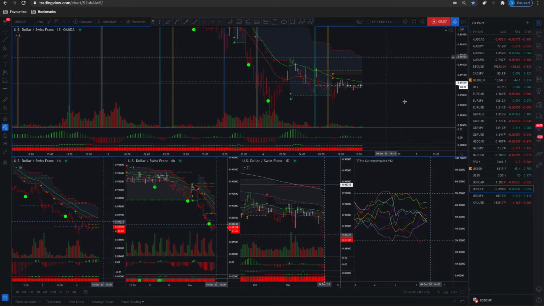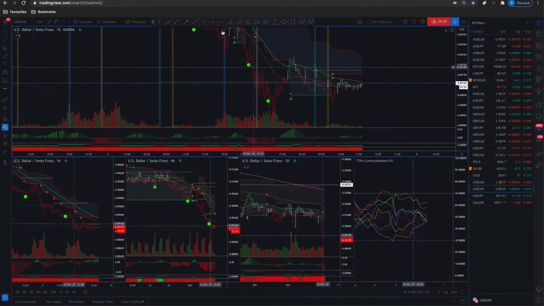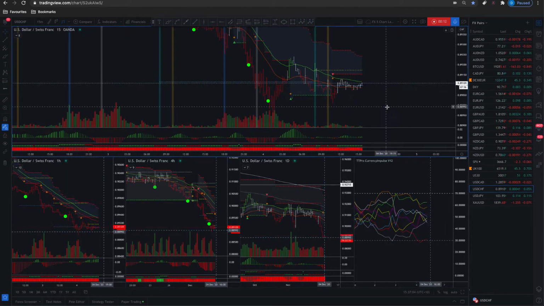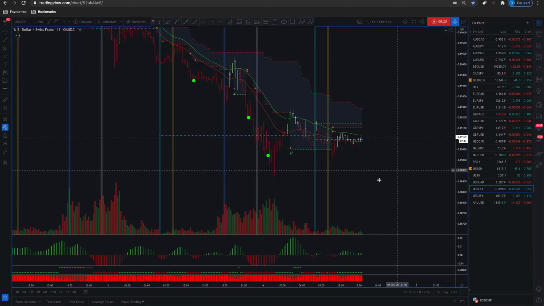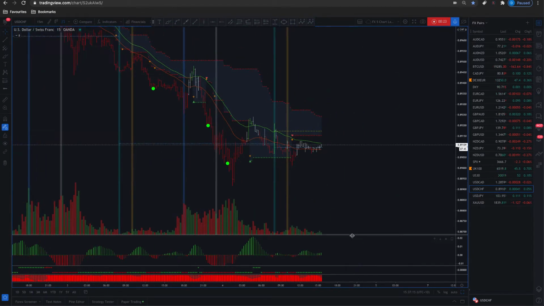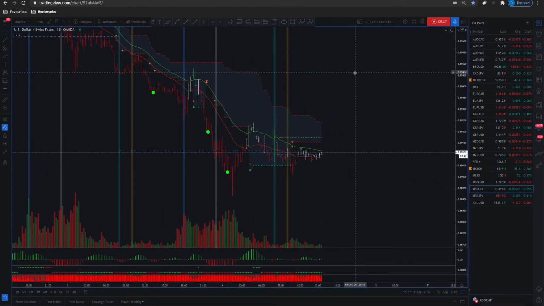For those of you who've been following me, you might notice now that I've got a bar chart showing versus a candle chart. I want to make use of my indicators. I've spent a lot of time and money developing these, and they're awesome. Now those of you who prefer to trade with your own style of indicators or no indicators at all, that won't make any difference. This video is all about price action.